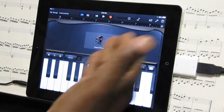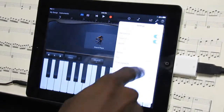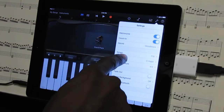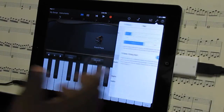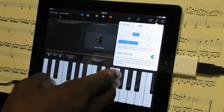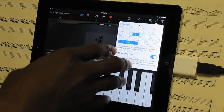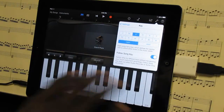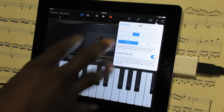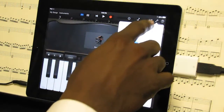Now before we record, we're going to set the key that we're going to be in. So you go to your settings here and check that the key is whatever key you want to make it in. I'm going to put it in D major. You want to set this up first, because if you change it later, you'll have an issue with all your keys being the same. So you want to be able to do that really well.